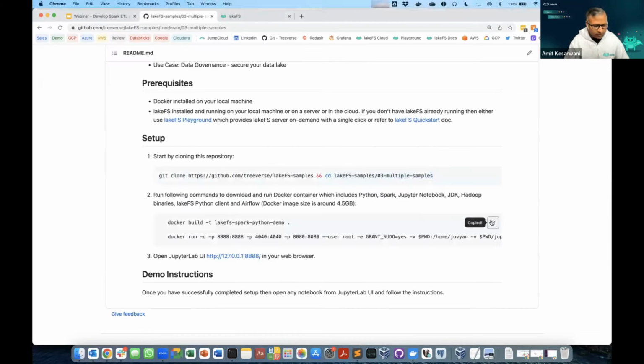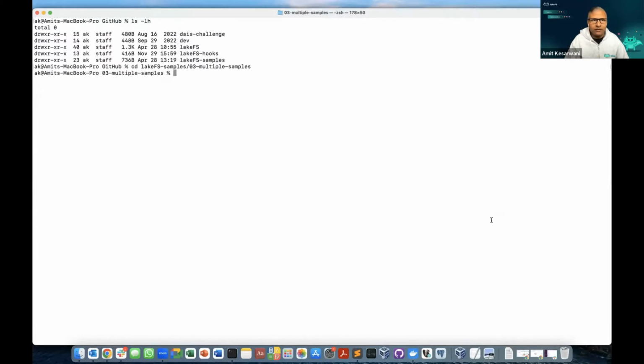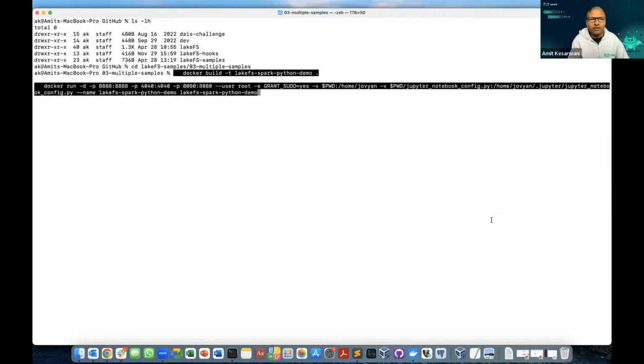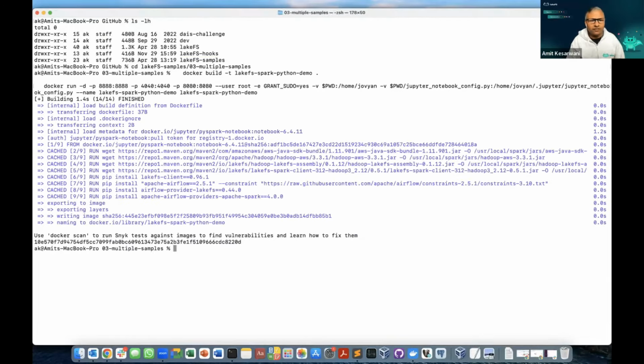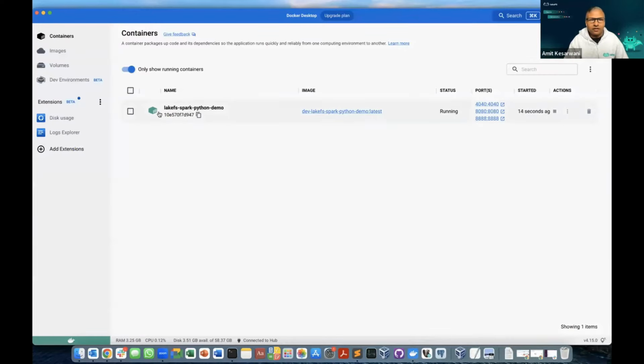Just copy this command and run it. It will build the container and then run it. When you run it for the first time, it might take a few minutes to download all the required images, but in my case I already ran it earlier, so it took me a few seconds. Once the container is running, you'll see the name of the container, lakeFS Spark Python demo.